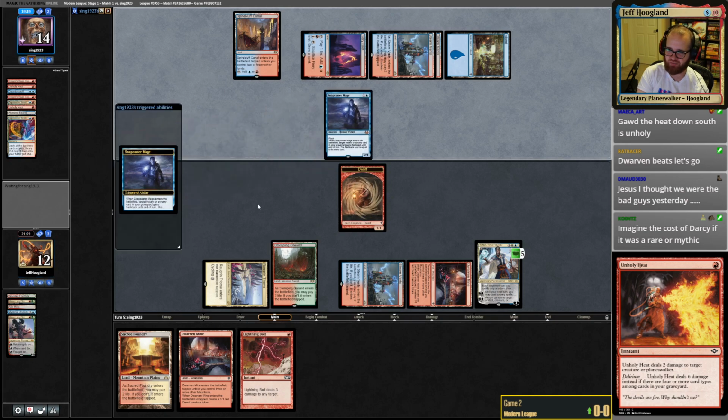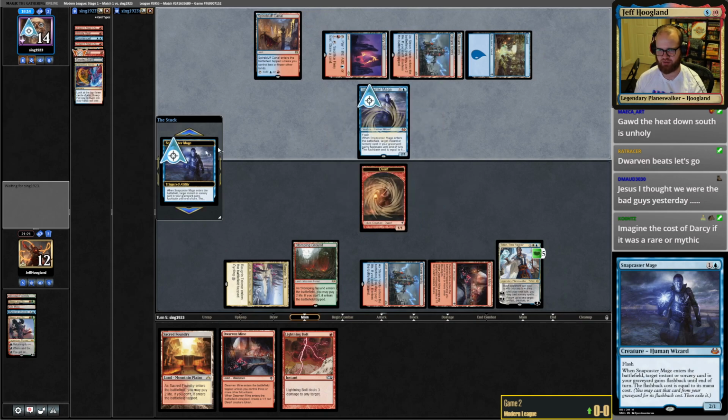Oh, they have Snapcaster Mage. Huh. This isn't super common in this archetype, right?